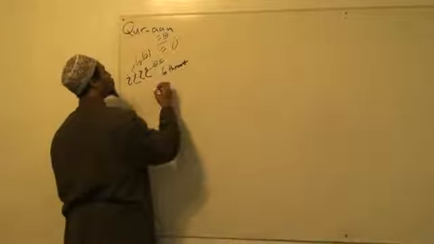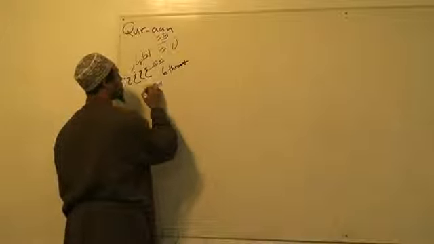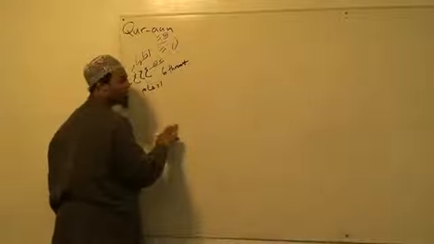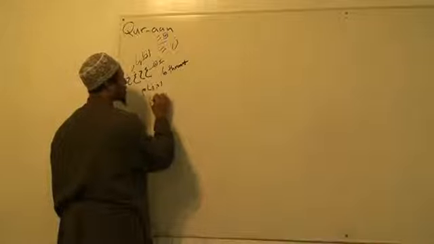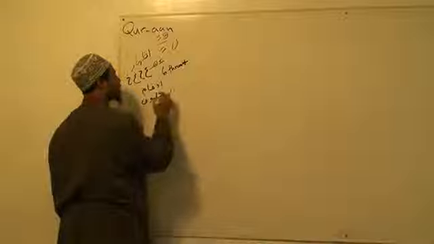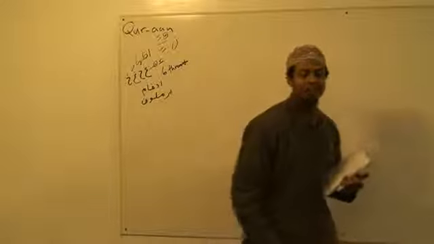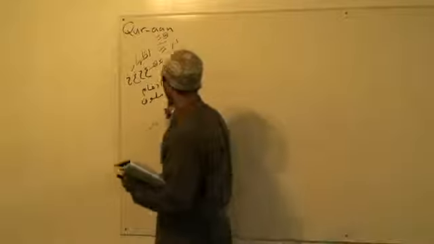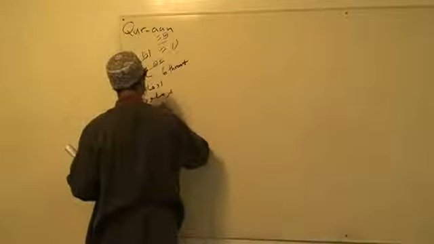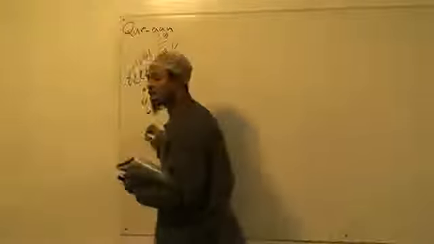Okay? So then the next one, what's the next rule? After Idhar, what do you have? You have Idgham. Idgham, what are the letters of Idgham? Yarmaluna, right? Yarmaluna or Yarmuluna. Both of those are correct. And typically, Yarmaluna means to move quickly, to rush around. There are 6 letters here, and we know Idgham is broken down into 2 types.